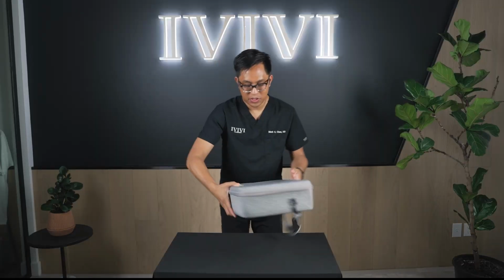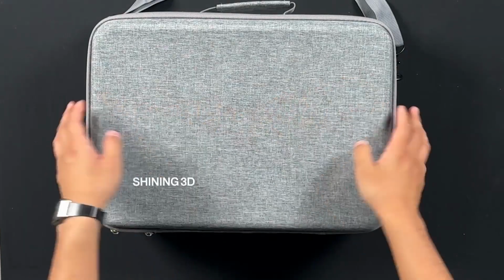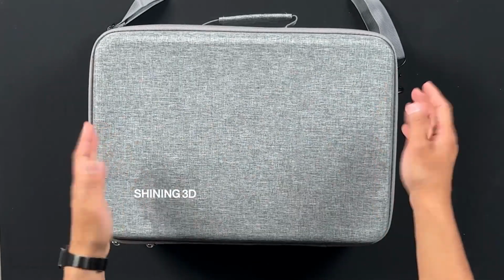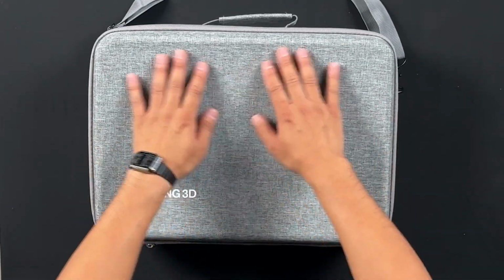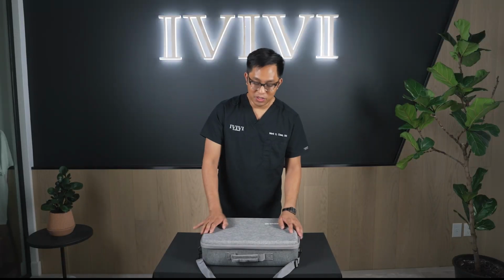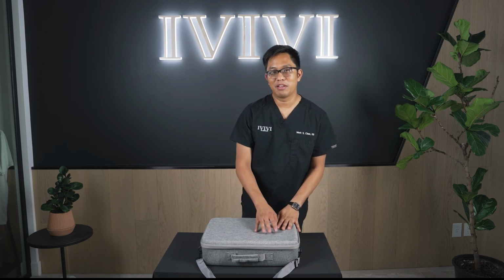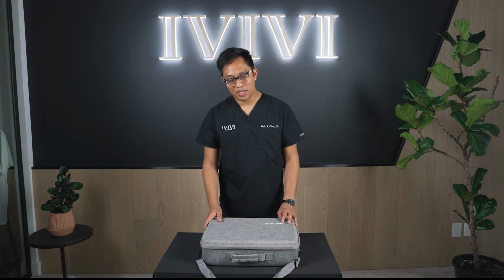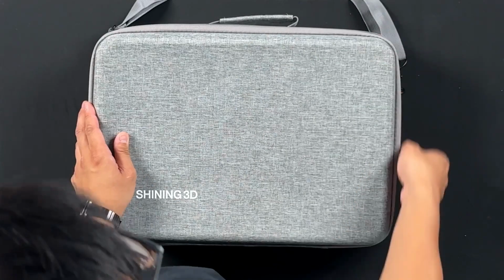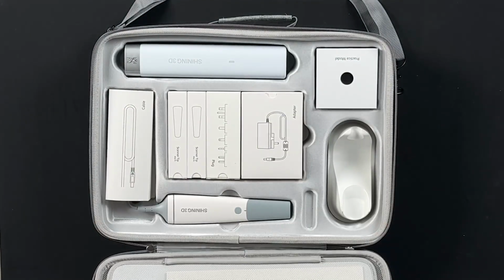So the nice thing about the Shining products is that they come already in a case. So if you are a dentist or a denturist that is traveling from office to office, like some of my colleagues, you definitely have no worries about protecting your investment. Though it's an economical option, you do want to protect your investment because you don't want to drop this and then, first thing you know, a full day of practice and your scanner's not working. So you don't have to look for a case, it comes with the case. So if you're flying, traveling, or teaching, like myself, you have the ability to protect your investment.